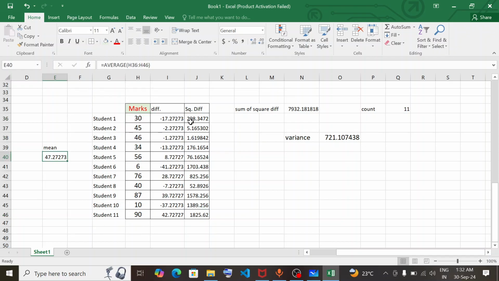Okay, so variance is a square term because we are taking the difference of the value and the mean, and then we square this term, and that's why the magnitude of variance is very high, and in most cases it's not easy to interpret variance. That's the reason we use the square root of variance, and none other than the square root of variance is what we call the standard deviation.